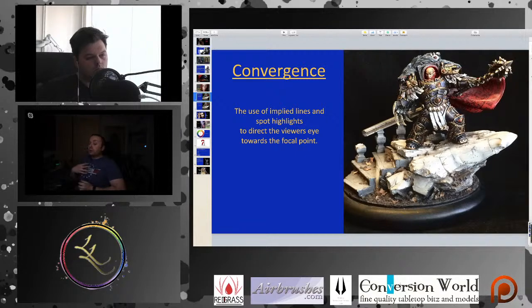Now, this is my paint job as opposed to the design of the miniature, although it is naturally on an angle anyway, so you could say that the designer is bringing you up the miniature as well. That is bringing you up towards the chest, where you've got another Eye of Horus. Now, that is flanked either side by very bright colours. And then the eye actually becomes a part of the halo. And if you think back to previous seminars where you have a head which helps to draw the viewers.